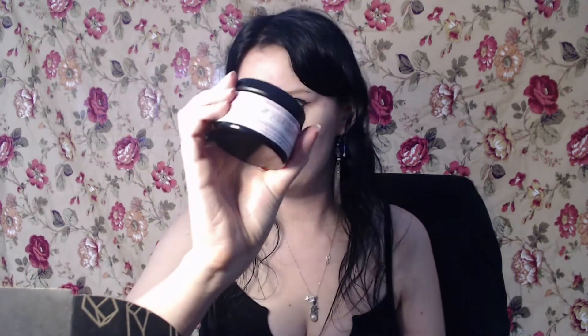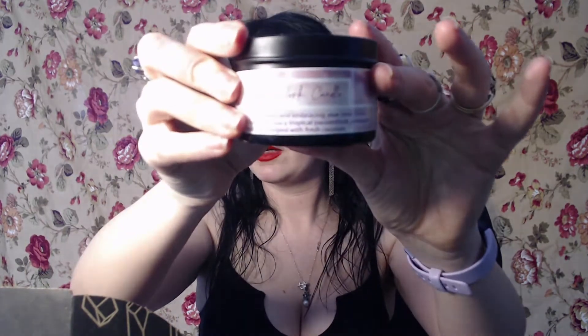It's soy scented in juicy tropical passion fruit, pineapple, kiwi, mingled with fresh coconut. So this should smell like summer — should be great. Oh yes, I'm smelling mostly the pineapple. The coconut is coming through. I don't have enough experience with passion fruit or kiwi to identify those as very strong scents, but that may just be me and not the candle. Yeah, that's really nice — it's a plain white soy candle, as I think just about all of their little jar candles are.